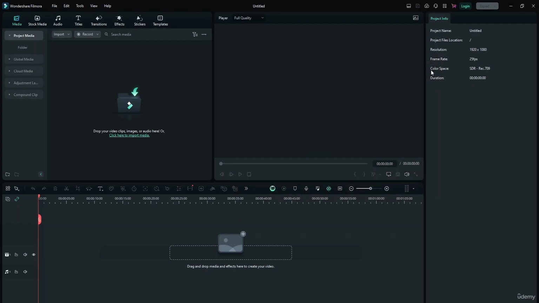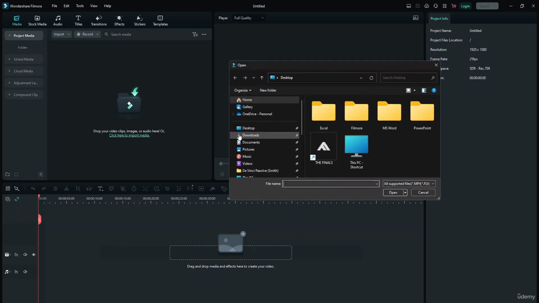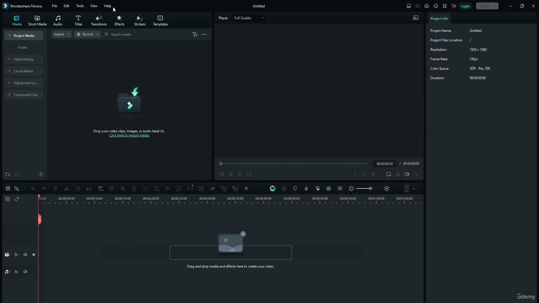Now, I'm also going to be showing you which sites you'll be able to use to download your videos. And another thing is that I have attached a resource file with this whole course, and I'm going to be using those resources in each and every one of these lessons. So if you need help or if you want to use those resources, you'll be able to find them. So don't worry, all the help is given in those resource files too. So this is basically the first method of how you'll be able to import any of your files into Filmora, into its workspace, so that you can work with it.